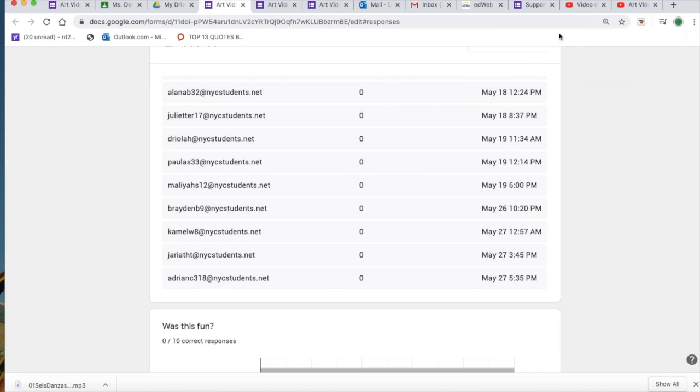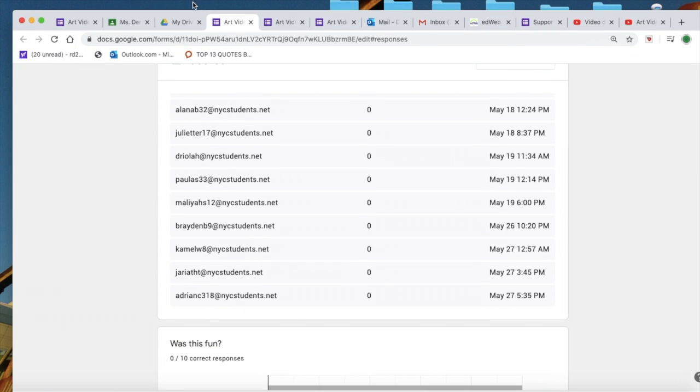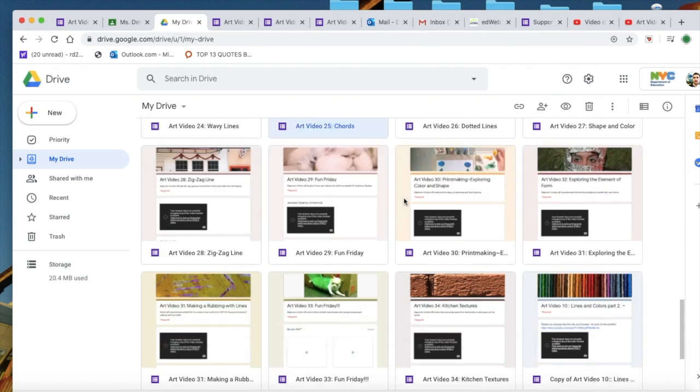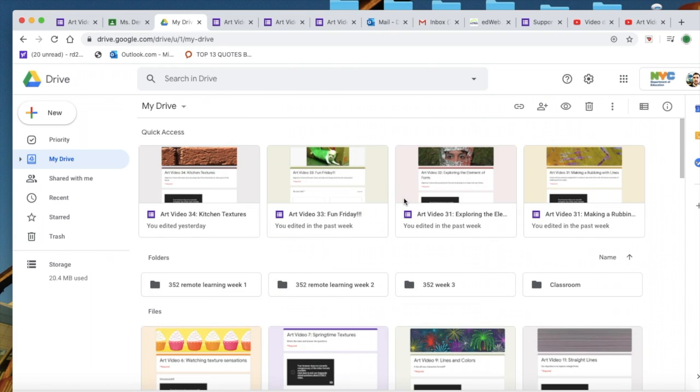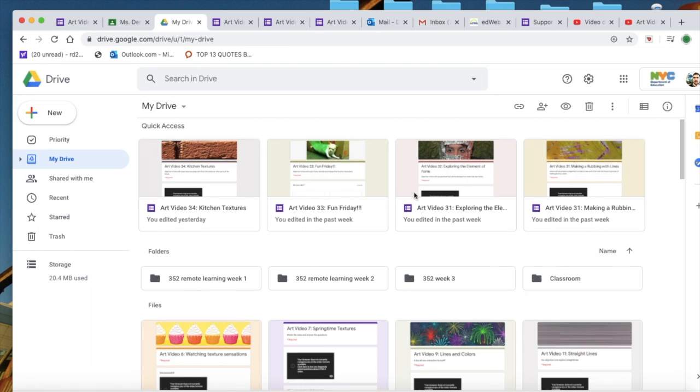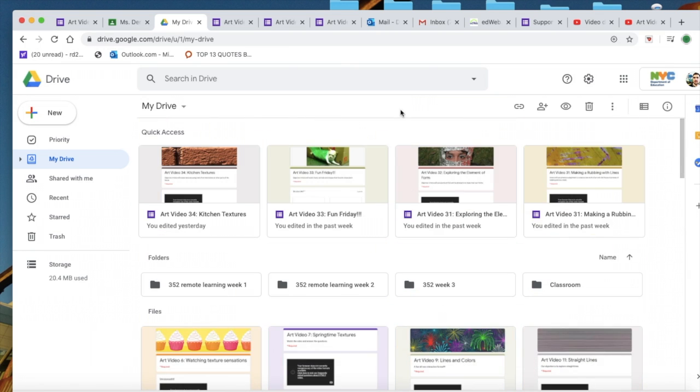And that's why I have to write it on a piece of paper and then do my attendance the way I do it, because not everybody's doing the assignment by the day for the day, and I'm not holding people accountable to particular assignments and due dates the way that we would if we were in the regular classroom, because this is not exactly the time to do that. Okay, I hope this was helpful.